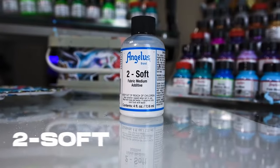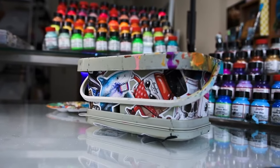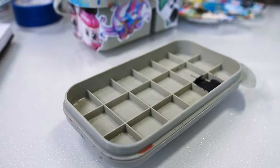With the paints you're also sometimes going to need additives such as Too Soft, which is used for fabric — you mix it with the Angelus paint, then heat set with the heat gun, and that keeps the paint soft, flexible, and non-cracking. Paint palettes are also an essential, along with a good container to store water to clean your brushes. The one I got off Amazon has different compartments for paint and dry brushes, a textured bottom for cleaning brushes in the process, and compartments in the lid for paint brushes.